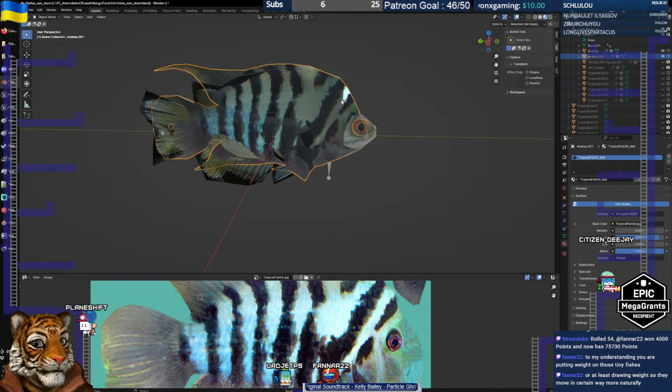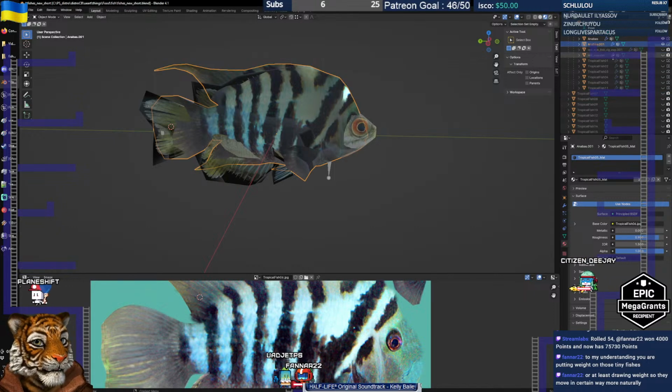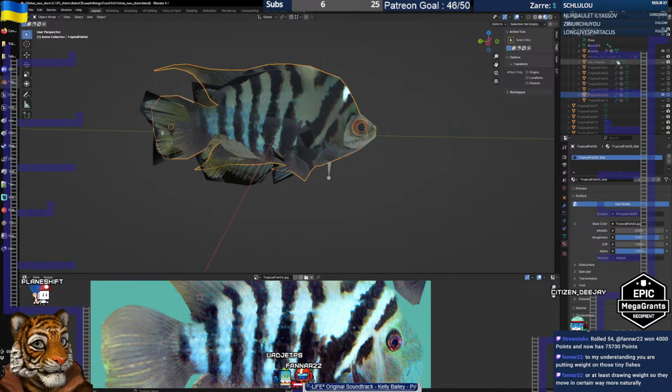There is actually tropical fish number 6, and for some reason the texture is called number 5, but we will ignore that.